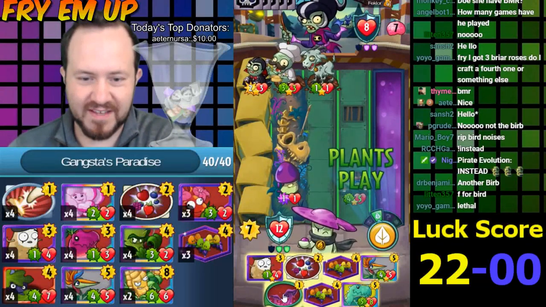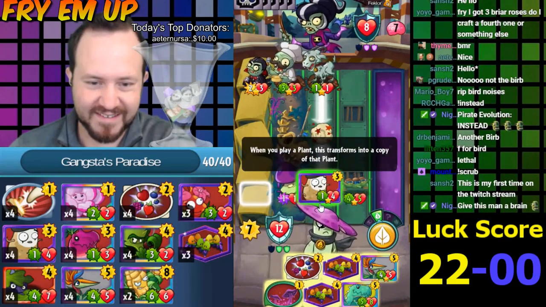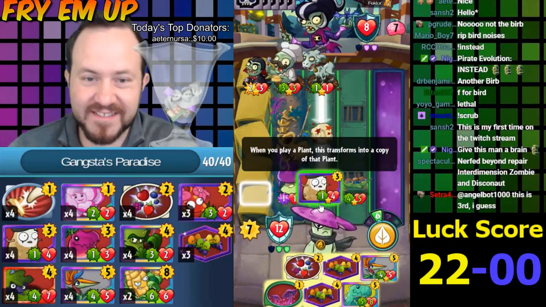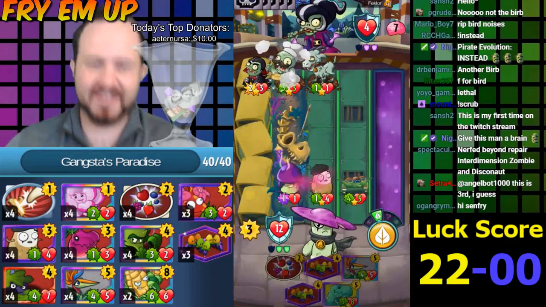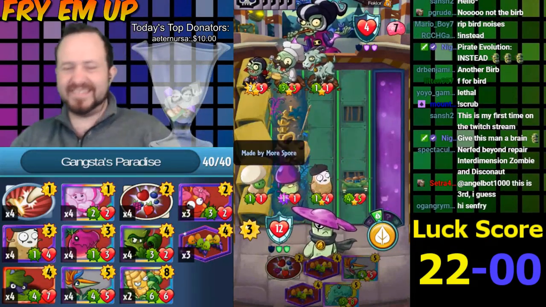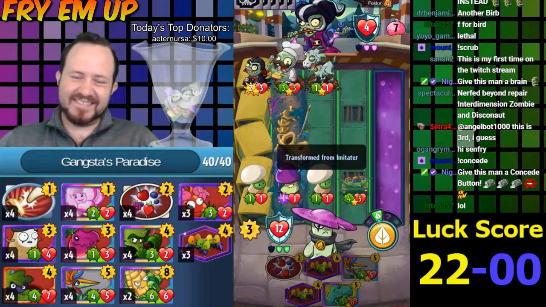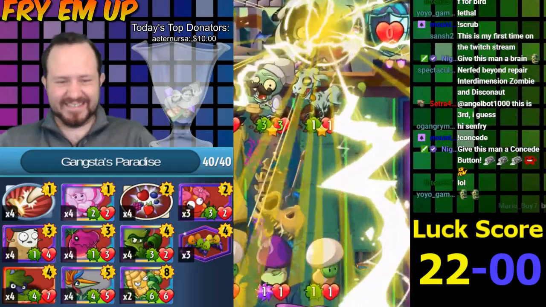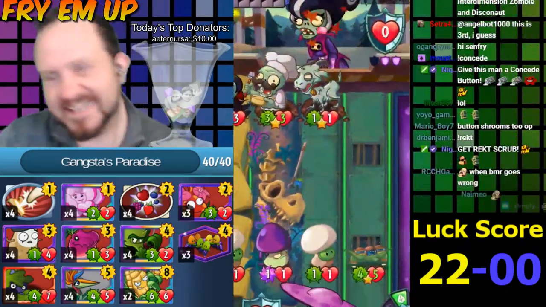Watch us win by playing Morspore. Yeah, we win by playing Morspore. Look at this fancy play. Why is he not fronting the Podfighter? Look at this. This is how you win by playing Morspore. Look, lethal, got him. Some fancy plays. That's just so fancy. That was so good.